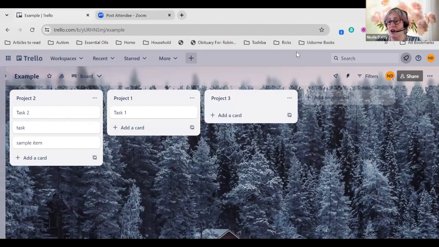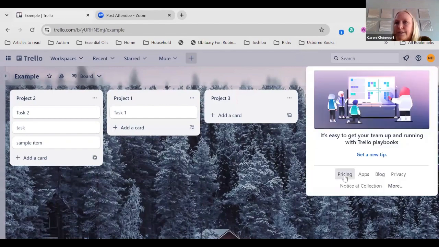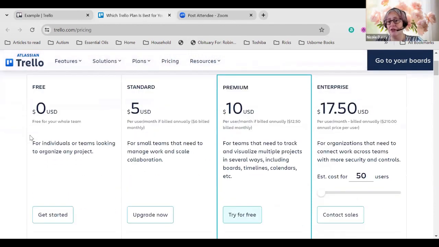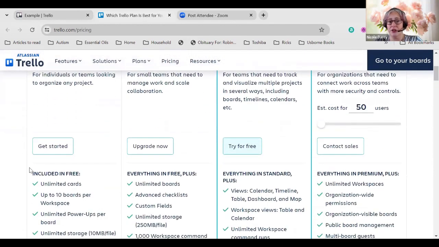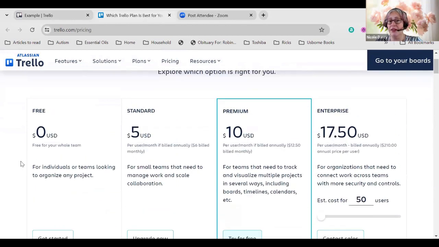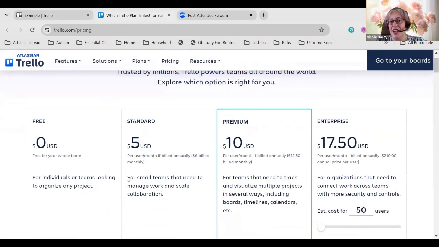It is free to start. Do you want to go back to that screen you had up at the beginning and show her the different price points? Here we go. There is a free version and you get up to 10 free boards, unlimited cards, and unlimited power-up storage, and that could last you quite a while. I only had to move up to the paid version to get the unlimited boards because I decided to go crazy and use it in every aspect that I could. So if you want to set that up, I can walk you through creating your board.